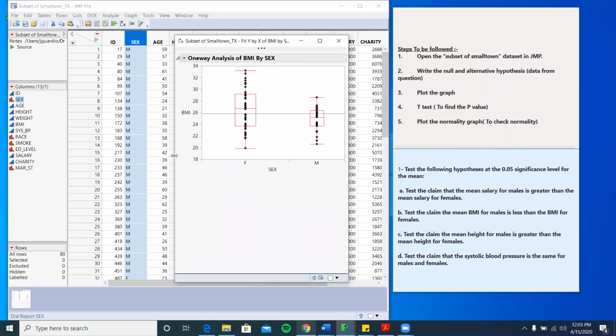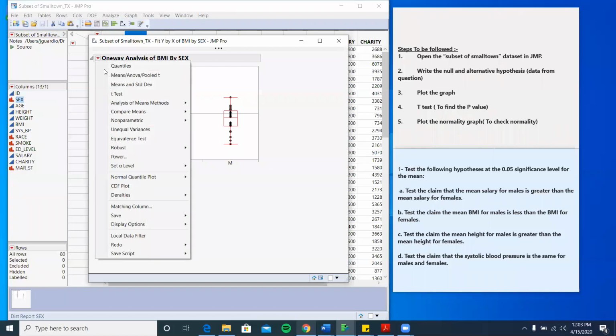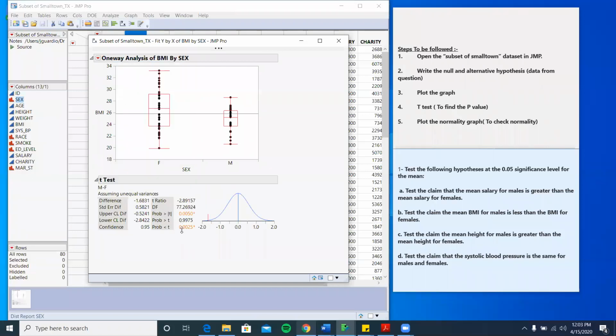And now what you have to do is go here and find the t-test to find the p-value. Okay, remember, how do you find your p-value? First, you will have to rewrite the null and alternative hypothesis. Okay, this says that the BMI for males is less than BMI for females, so it is less here. So you are rewriting your alternative hypothesis. After rewriting, it will be greater than 0. Got it? So now your p-value should be greater than t. So this will be your p-value. Got it? So that is how you have to choose.